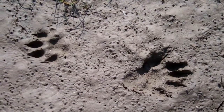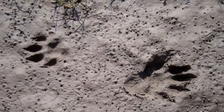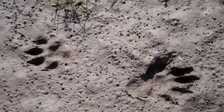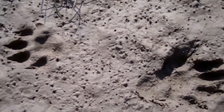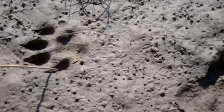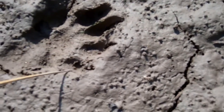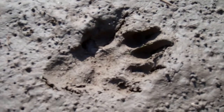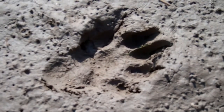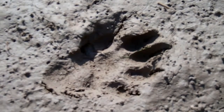At first glance we might dismiss these as belonging to dogs. I've got two prints here — the one on the left walking off to the left and the one on the right walking off to the right. We're going to count the front pads on these tracks. We've got a very slightly less distinct one there: one, two, three, four, five. And on this one: one, two, three, four, five. So we've got five pads. If you get five, look alive — it's not going to be a dog. Domestic dogs, unless it's a bit of a freak, are going to have four front pads. We've got five, and that tells me otter.